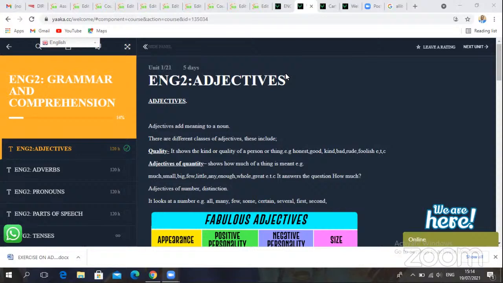So we have these adjectives that describe someone's look. How does a person look? Could you give an example of an adjective that describes how a person looks, apart from beautiful and handsome? Tall. Tall, correct. What is the opposite of tall? Short. Okay, the other? Could you give another example? Fat. Fat. What's the opposite?